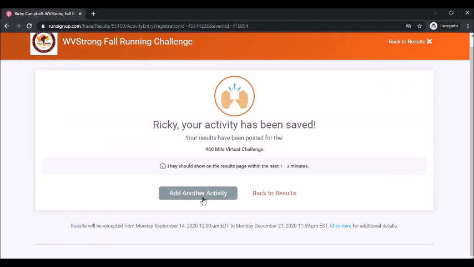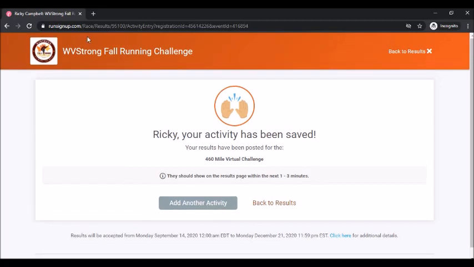Now you can submit multiple activities at once, so if you want to do this once a week, once every 2 weeks, you can. Just do the best you can to stay caught up with it because it is easy to get behind. And while that is syncing, it takes 1 to 3 minutes to sync within the database. I'm going to show you how to do the other things, which is making edits to your registration.